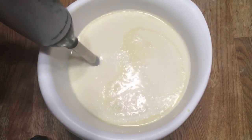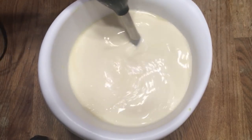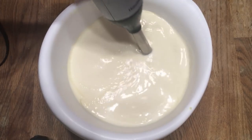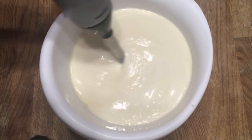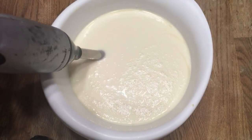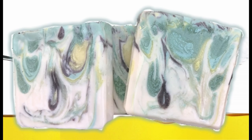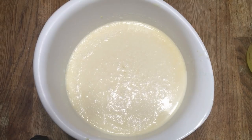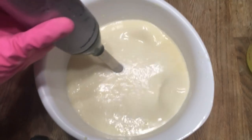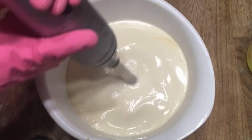In the last episode, we gave our salt bar a superfat to keep it from feeling dry, and we're going to do that again — but this time, instead of just adding a percent of oils, we're going to be very specific about which oils we allow to become the superfat. To recap: when the oils and lye combine, they bond and become soap. They're no longer oil nor lye, so it really doesn't matter what kind of oil you use — it all becomes soap. They might hold different properties, but soap is soap.